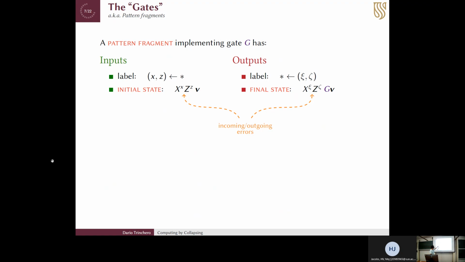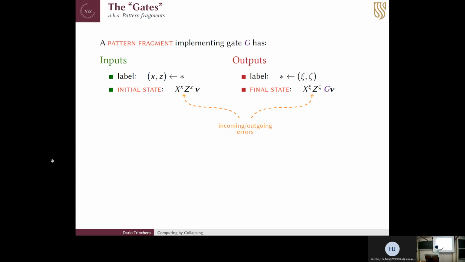Inputs are labeled with an expression like this. Don't worry about what it means just yet. Outputs are labeled with an expression like this. The key feature is inputs are allowed to start in any state, not just x0. When we were preparing this state, our assumption was that all of the qubits started in the state x0. But if we're thinking about a fragment now, we assume that our input can start in any other state as determined by what happened before. And the outputs we leave unmeasured by the end of applying the fragment. So we measure all the other qubits, we don't measure the outputs.